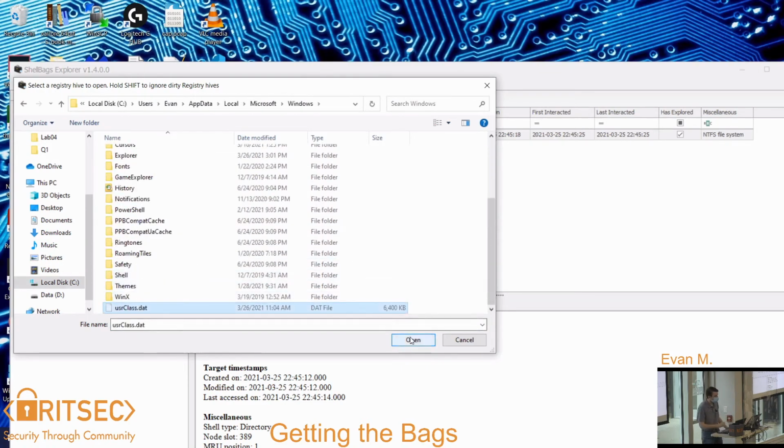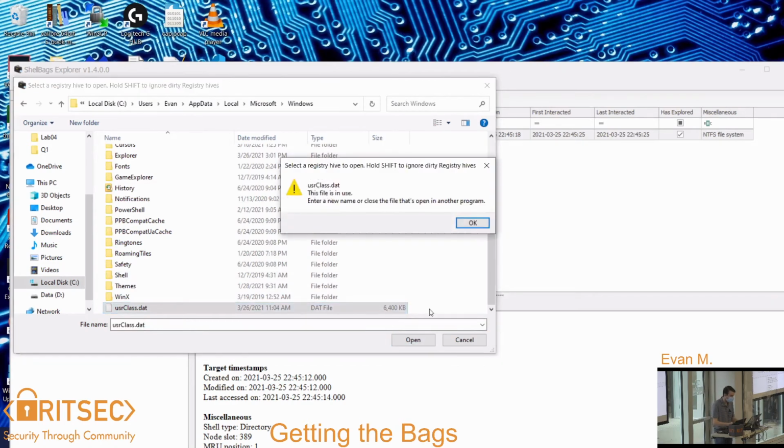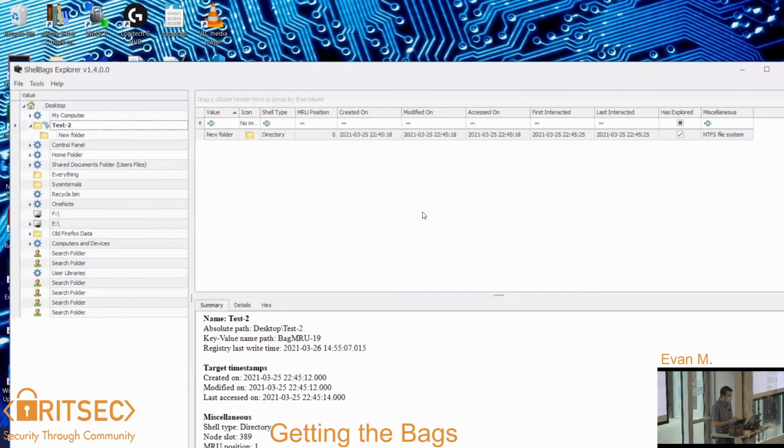User class is mainly the one you want to be looking at, because I'm actively using it now. So user class is the main one that you're going to want to be looking at whenever you're doing shellbag exploration. But NT-user does have some information, just not as much as user class. But other than that, that's shellbags.